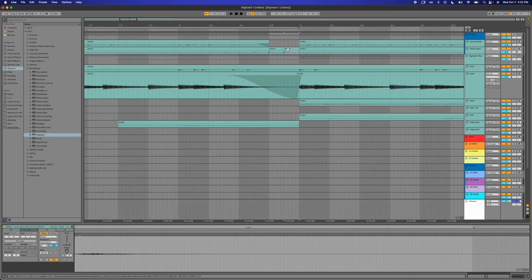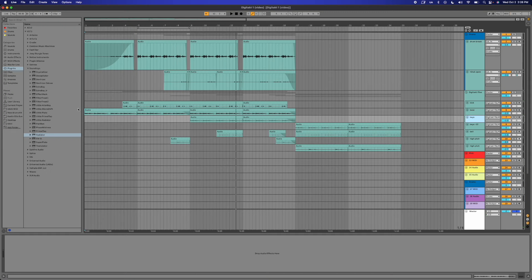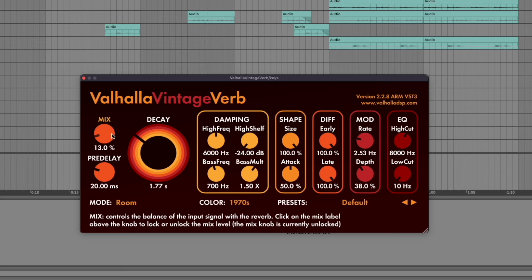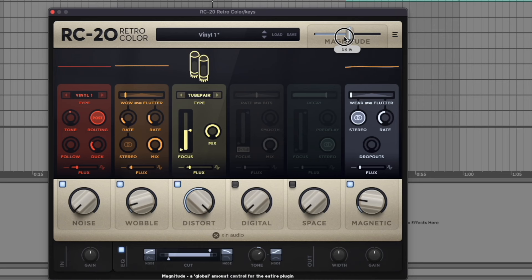I just want this one to be a little higher. I don't mind that sound there but I don't think I like it — let's take this one off. I want to put some reverb on those keys, just a little. Let's do a vintage verb. I don't need all the low in here. Much better. Okay, I'll go with that.